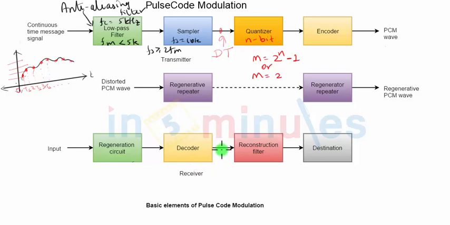So those fixed levels will be represented in terms of the original values using the decoder. Once we get the output of the decoder, it will be similar to an analog signal, but every sample value will be having a fixed value and it will not be a smooth waveform which will resemble the original signal.